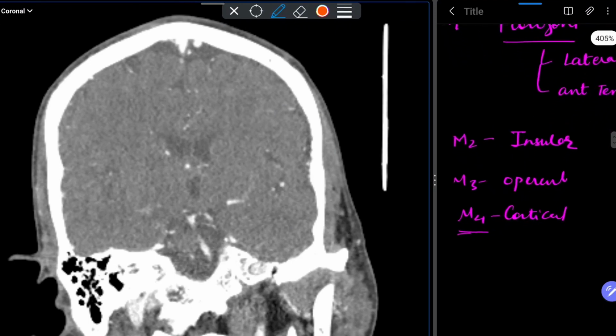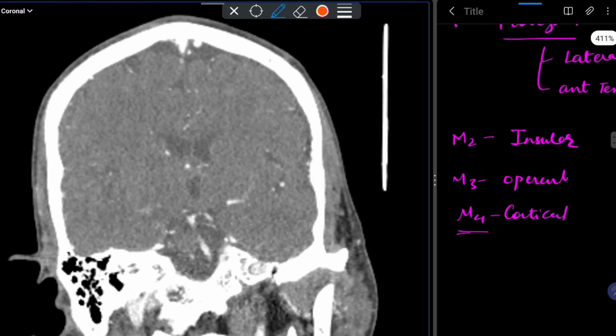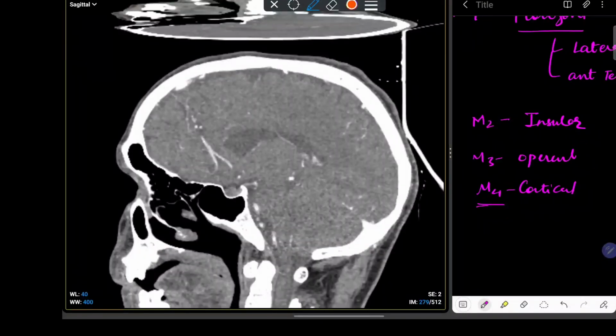As we all know, the vascular territory of the middle cerebral artery mainly supplies the lateral surface of the cerebral hemisphere, with the exception of a thin strip at the vertex, which is mainly supplied by the anterior cerebral artery. So this is the end of part two. Let's continue our discussion on cerebral circulation in the next part. Thank you.